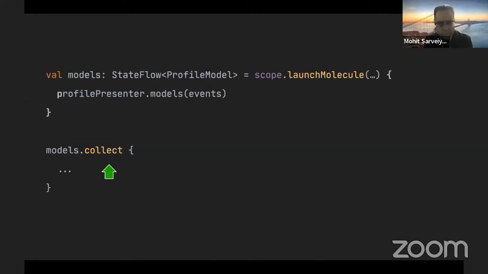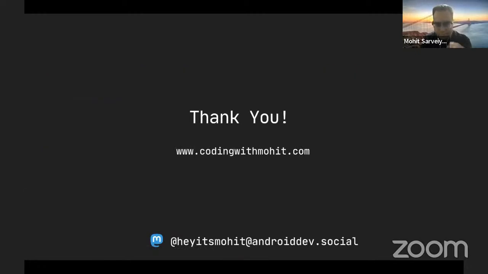It also sets up the snapshot observer. And there are great other presentations from DroidCon that you could look at, which go more in depth into how a snapshot system works. So externally, when you have the state flow, as we saw, you could collect from it and take the emission and give it to a view. So that's how Molecule works.